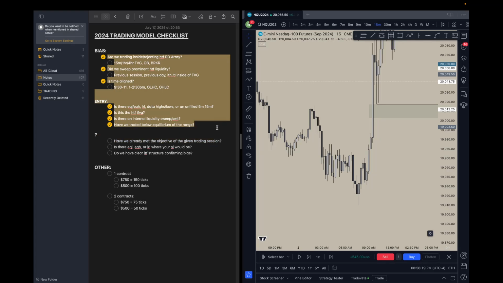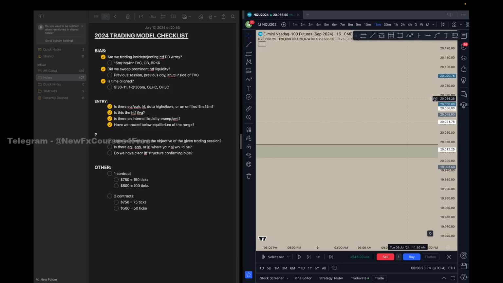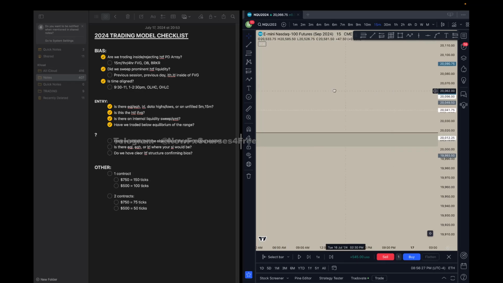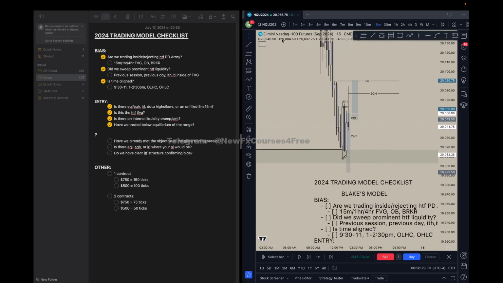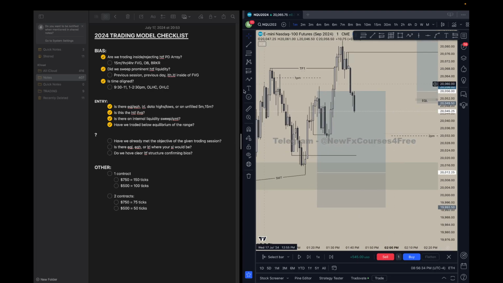You can use this to determine whether your setup is A versus A+, whether you want to risk 750, 500, or even less. And again, I'm using a 150K example here, right? Let's say you don't have everything checked off here. Let's say this isn't the highest time frame inversion, all right? Maybe going for lighter size here because this setup wouldn't be A+ yet.